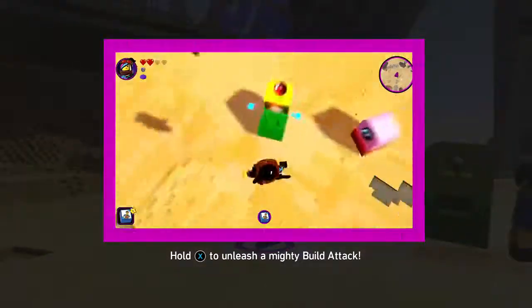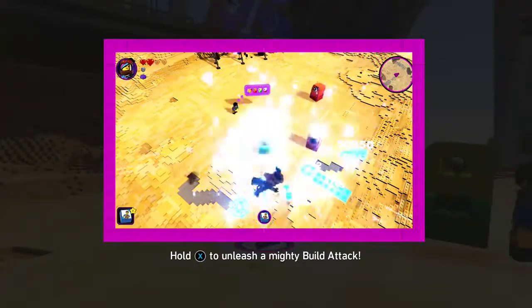From me, the best way to take out the alien invaders is by using build attacks.